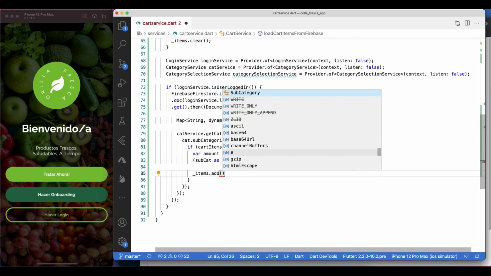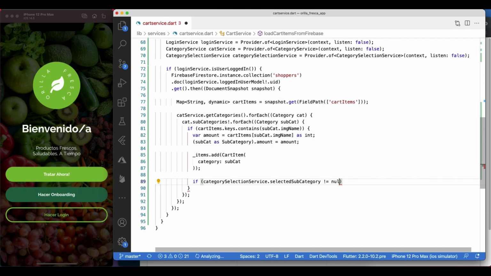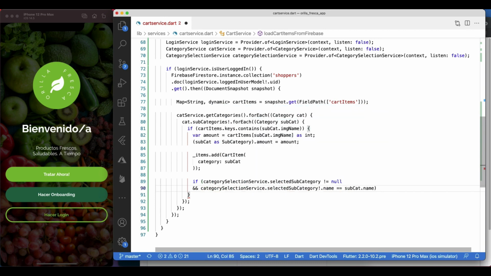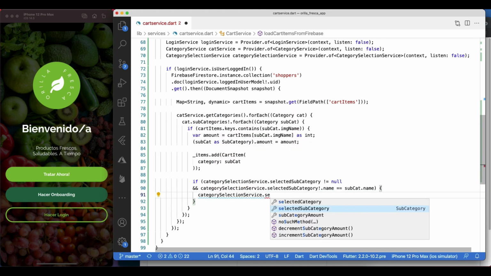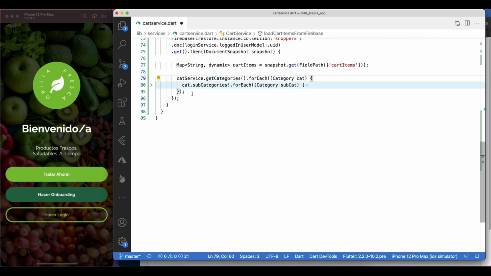Then, add a newly instantiated cart item which wraps the corresponding subcategory exactly how we're adding them locally in memory, which later we'll add to Firebase. You'll see. Check just in case whether the currently selected category matches any of the ones added to the cart. For example, you're on the details page and you're currently looking at the selected subcategory, you definitely want to update its values, especially the amount. Look it up by matched subcategory name. After this, notify listeners as usual to trigger a widget rebuild on whoever is listening.